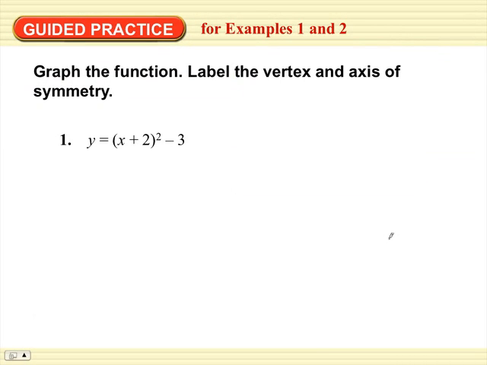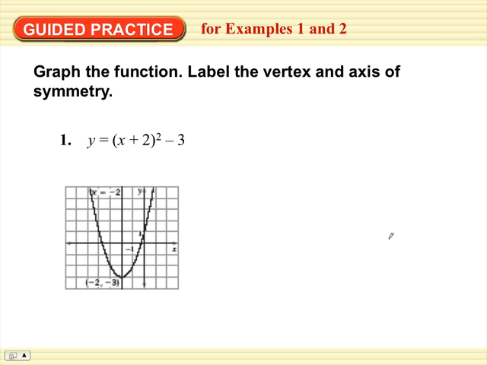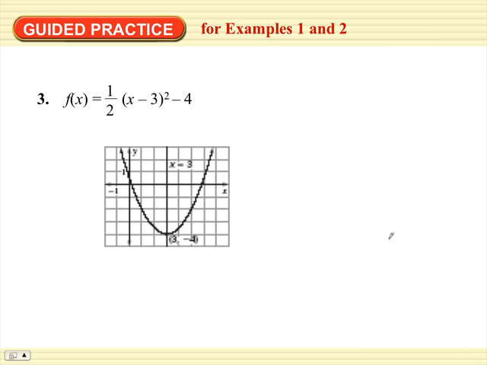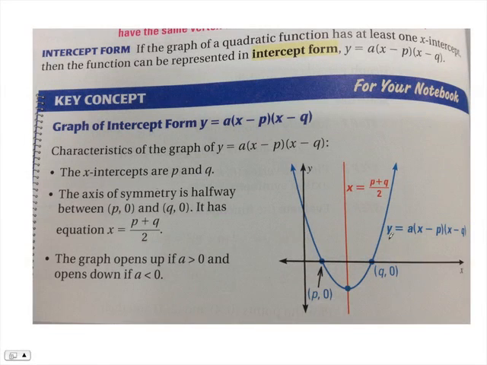Okay. Label vertex and axis of symmetry. You should be able to get that just by looking at those. So you should be okay. Just don't get the negative sign mixed up. Now this one takes a little more work. The other one's kind of easy because it shows you the vertex. And the vertex is like the key to the whole parabola. But this one doesn't show you the vertex.